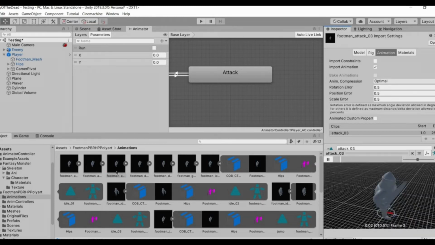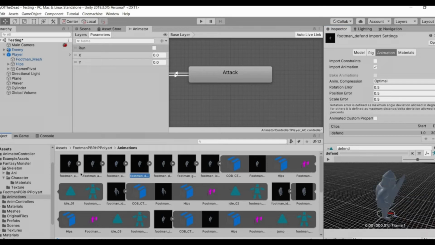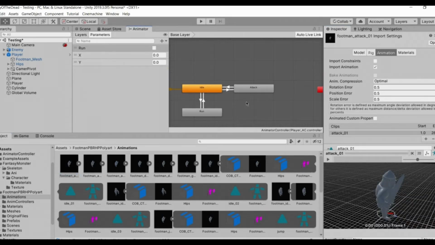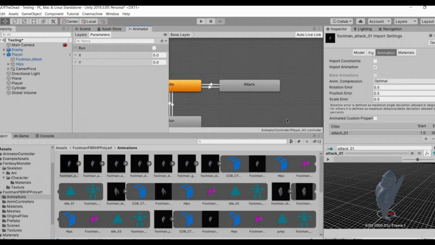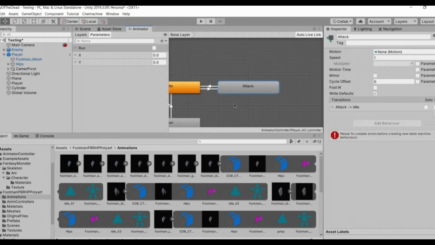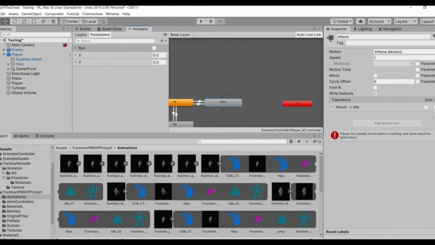Okay, yeah, all of these 3 attacks are looking cool. So first of all, let's create 3 animations. Okay guys, so we can just drag this here and drag this other one here.